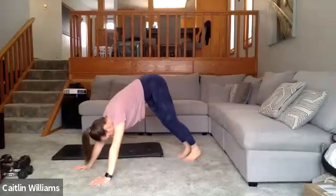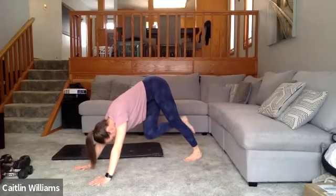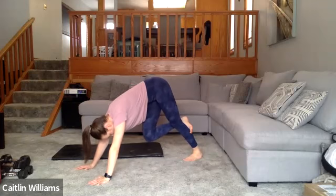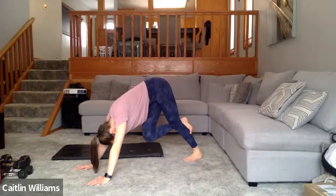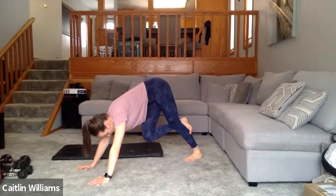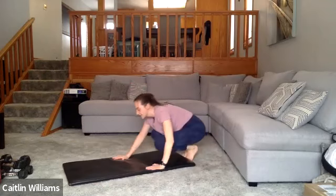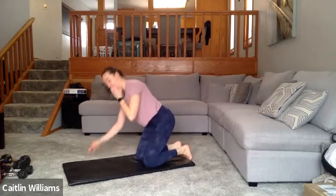Okay, now bring your left heel towards the ground and then bring that right foot placed on the back of your left calf. Okay, good calf stretch through here. Good, you're gonna come to your hands and knees. We're gonna do cat camel.